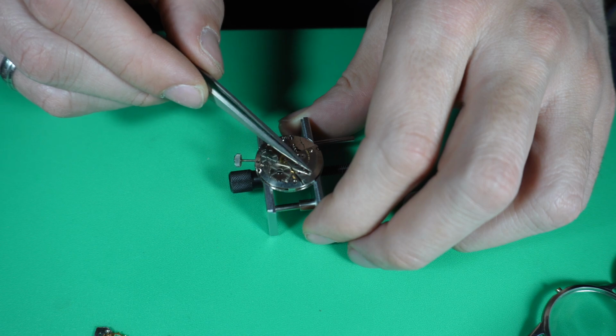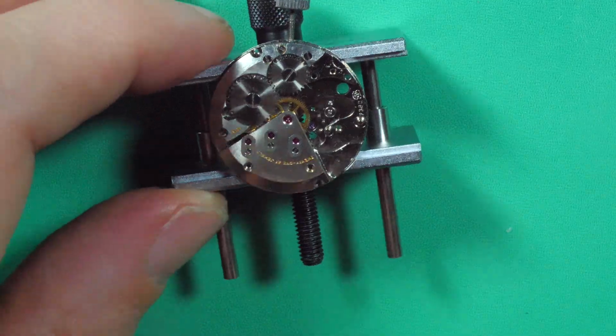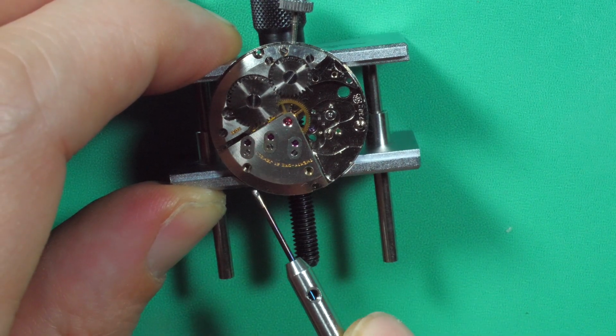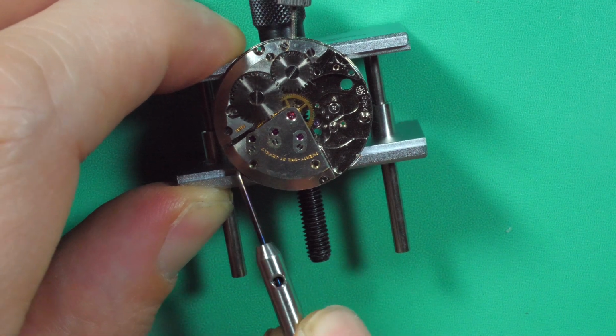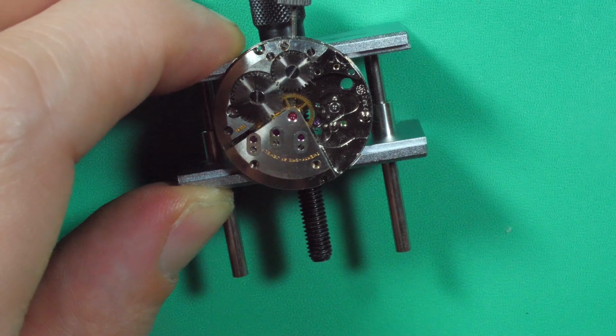Okay, so first let's remove the train wheel bridge, held with two screws. Just with a screwdriver blade, just gently lift it, not to damage any of the wheels underneath.